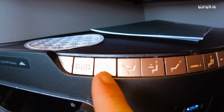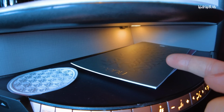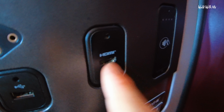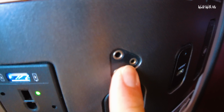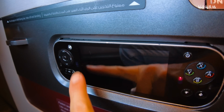The only thing that doesn't work on here is the light. So every time I press that, oh hang on, no, it's the light under there. I thought it was that. Oh, I can control that light by that. Apparently you can pair your device with the entertainment. I'm not going to bother with that. There's a HDMI cable, old school. More charging, that's for your headphones. There's a plug there, USB charging, and then your handset, which also has a screen on it.